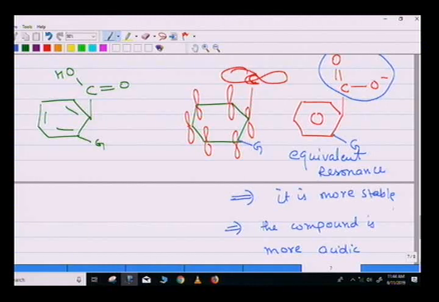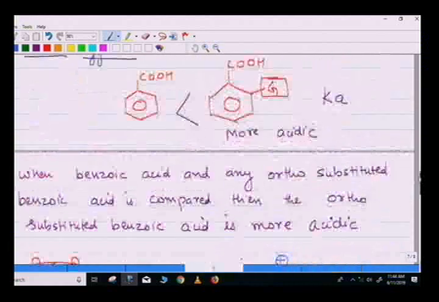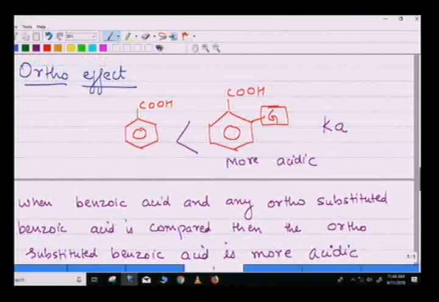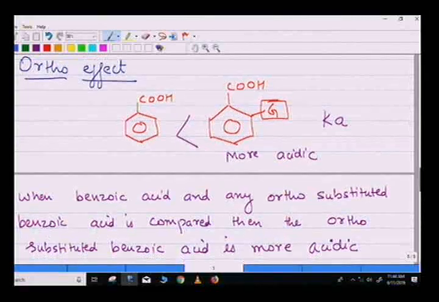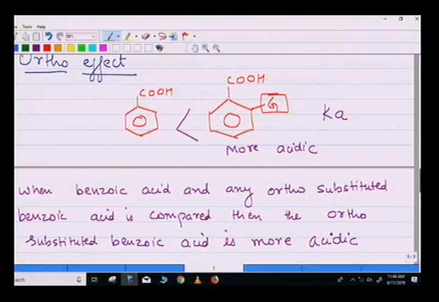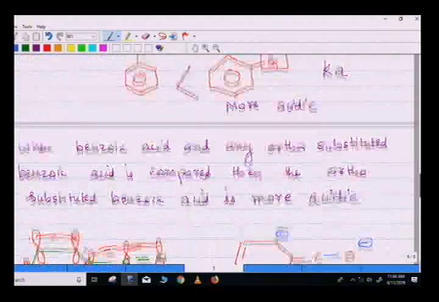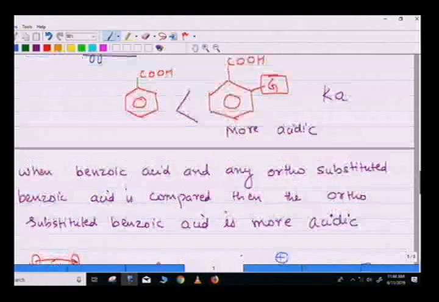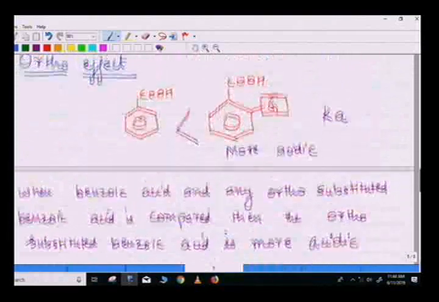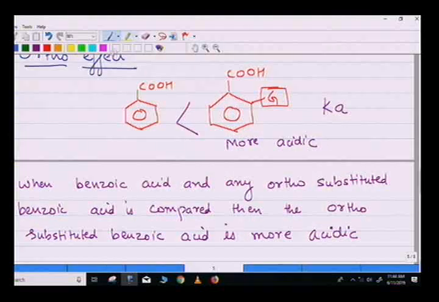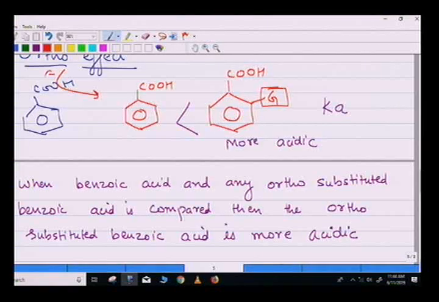Now just a brief recap of what we have done. Look here, CC4 center. A very simple thing: whenever you compare any benzoic acid with an ortho-substituted one, the ortho-substituted will be the more acidic one, okay? Now, simple benzoic acid is also a good acid, because when we remove the H plus ion, we get the negative charge and the whole ring is in resonance, okay? Whole ring is in the resonance.